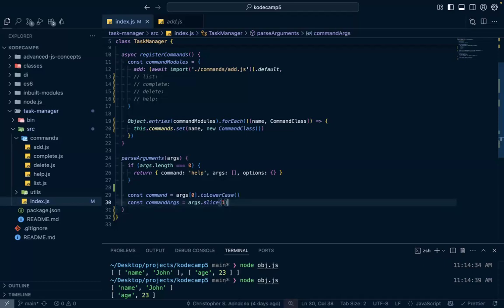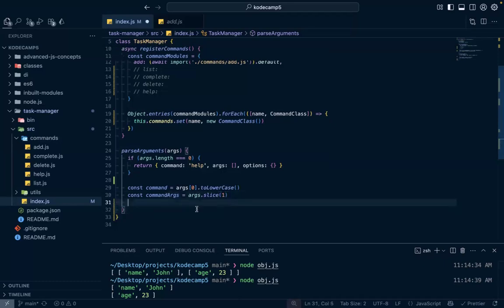So now that we've gotten our command and the rest of the arguments, we'll destructure our args. So let's say const args, and then we'll rename it to past args, and the options as well.